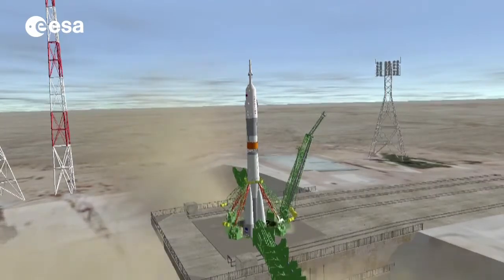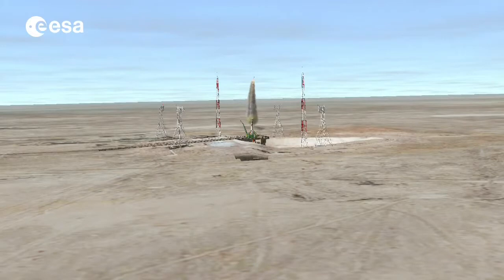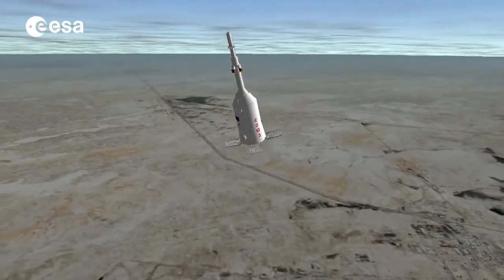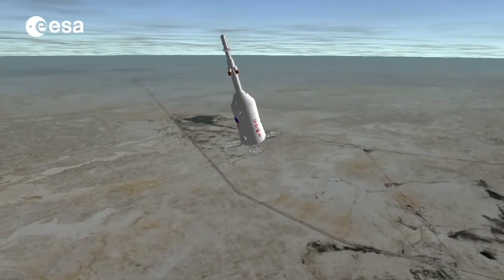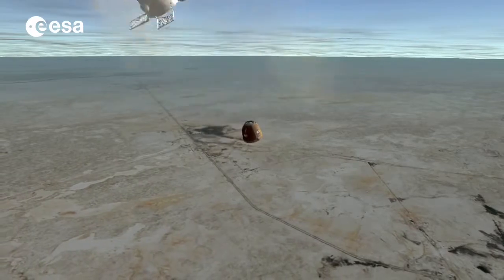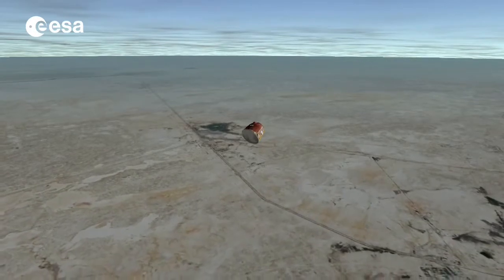What happens if anything goes wrong? The Soyuz rocket is equipped with a robust and powerful system designed to save the crew in case the rocket were to start burning or explode on the launch pad. This is the Launch Escape Tower. The Launch Escape Tower is itself a small yet powerful rocket made up of several engines which use solid propellant. It's capable of quickly extracting the crew compartments from the rest of the rocket in case of an imminent threat to the crew, like an explosion for instance. The mechanism may be triggered automatically or upon command from the ground controllers.